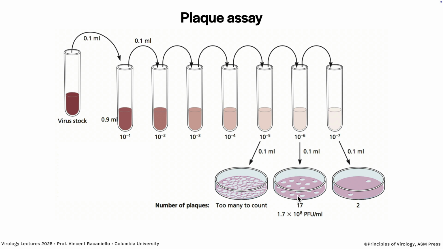So that means here we have a dilution of 10 to the minus 6, 10 to the minus 7. So that would be 17 times 10 to the 7th, figuring the dilutions. Then if you move the decimal point 1 over, it becomes 10 to the 8th. So that's the titer of the virus in PFU per mL. Very straightforward.